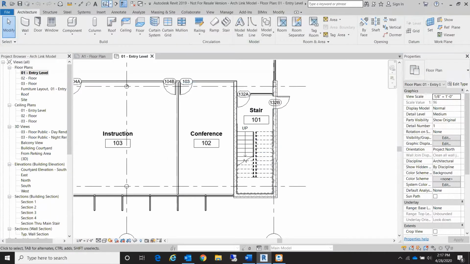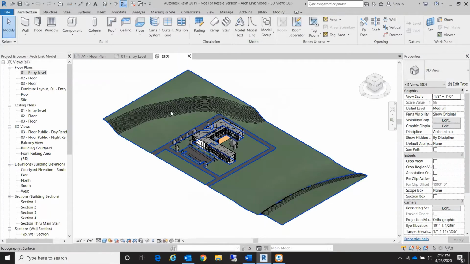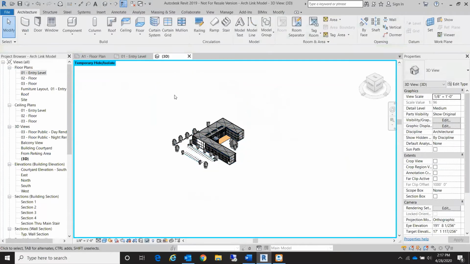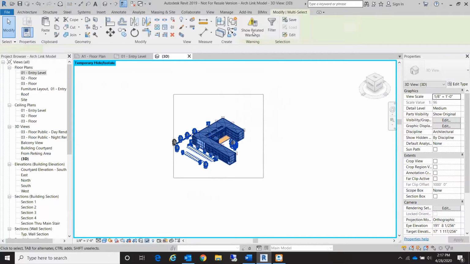The first thing we're going to do is, looking at our model, select everything and filter out all of the families except for our walls.